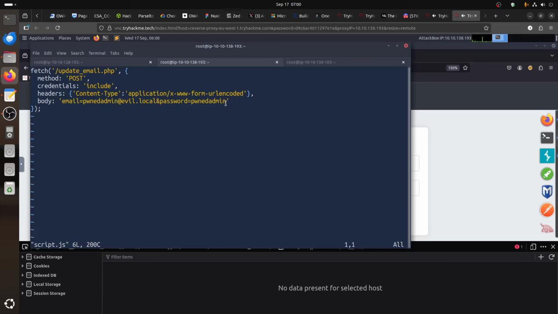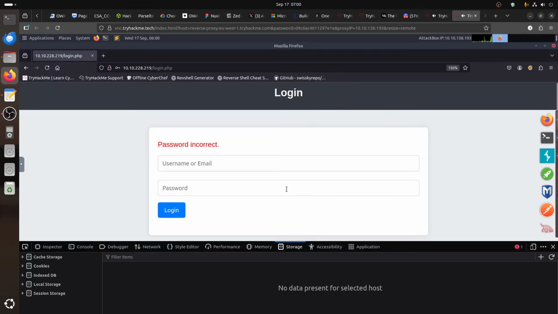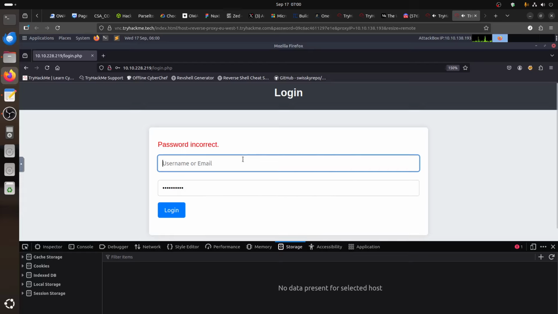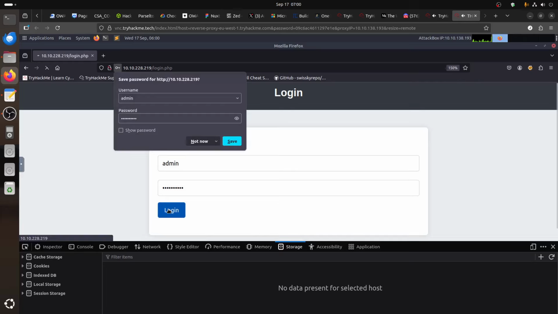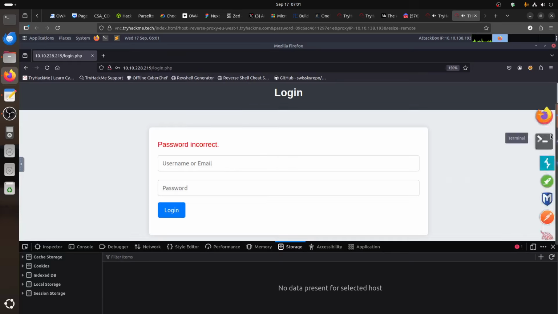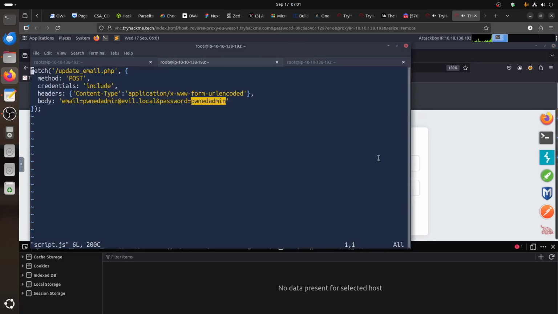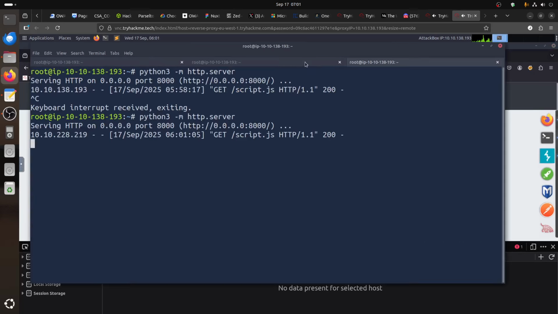Pawn admin. You suppose username or admin, so it should work with both of them. Doesn't work. Wait, is there someone else working in this room? It came, so in theory it should work.